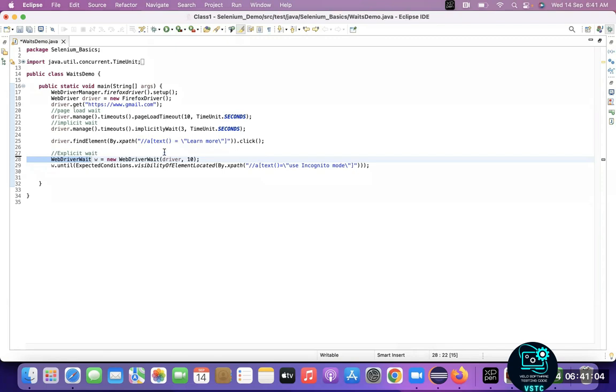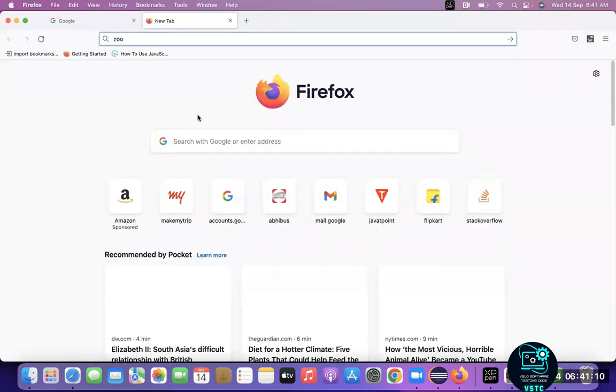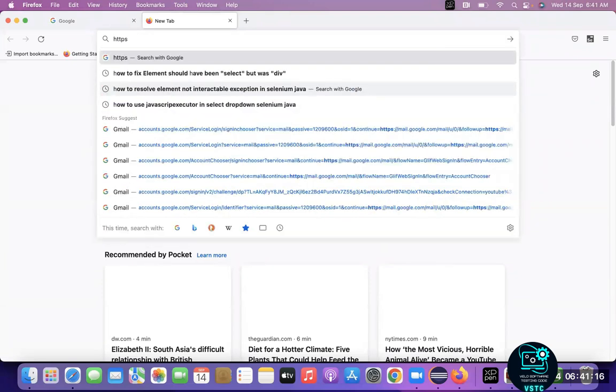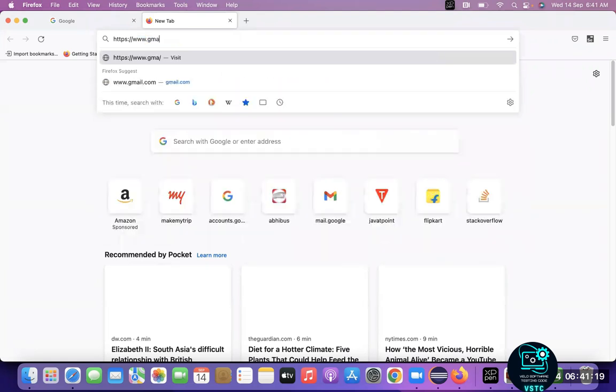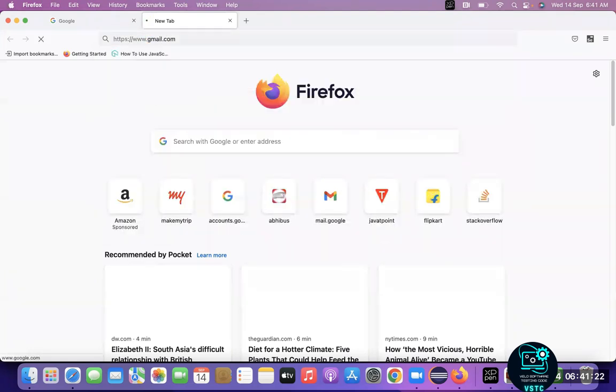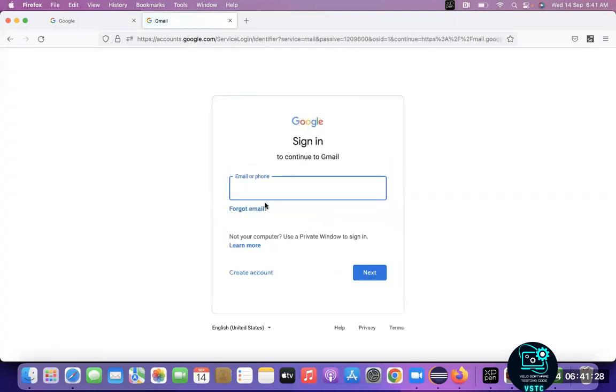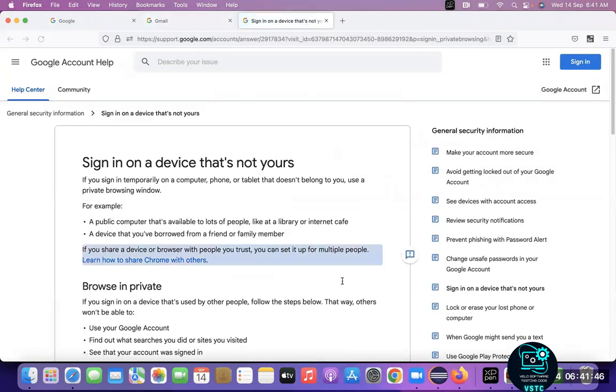In yesterday's session, we were working with explicit wait, but it didn't work for this example. Suppose I'm on this Gmail homepage, www.gmail.com. When I click on this Learn more link, a new tab gets opened.